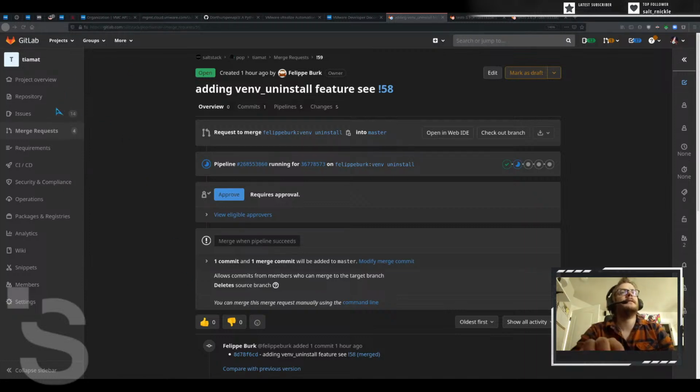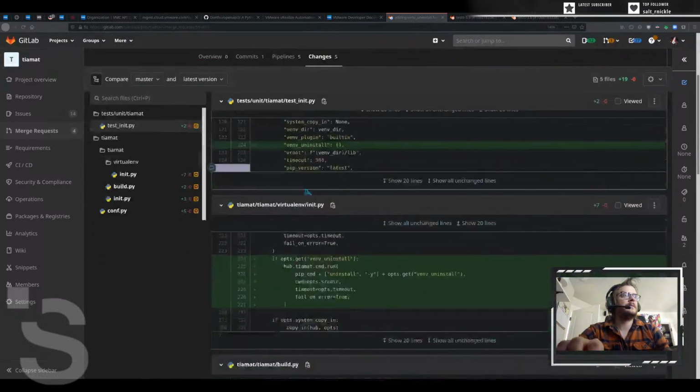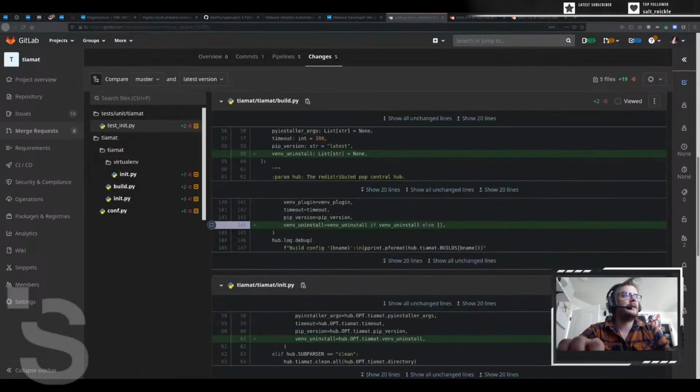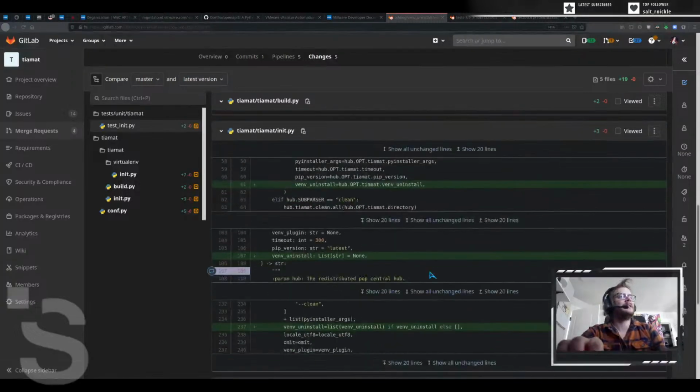Yeah, I think that's what these tests need. Let's just also look at some of this logic. I don't like this whole if venv install else empty list. Now we're just, if this is an empty list, oh, we can pass a tuple of things unless it's empty, in which case turn the empty tuple into an empty list. That's what that's saying.